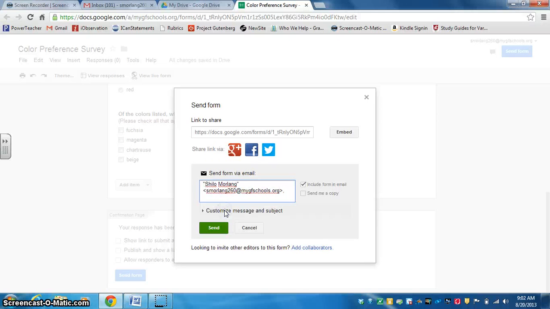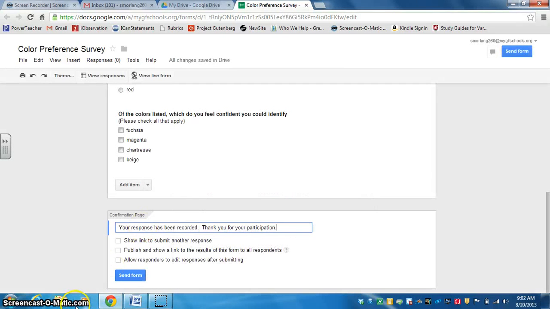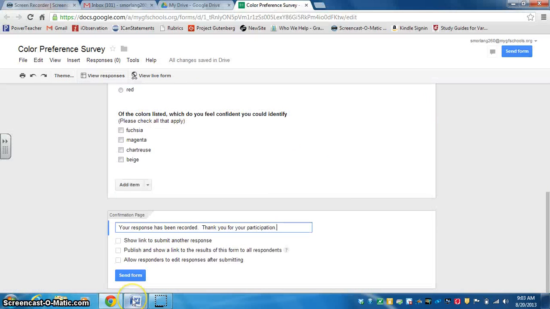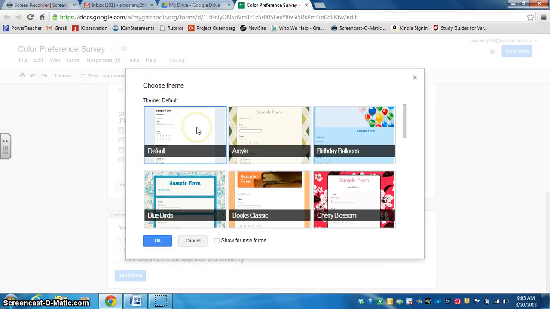For example. So make sure to introduce yourself. You add collaborators by sending the form. You can also select your theme. Again, we generally go with default.